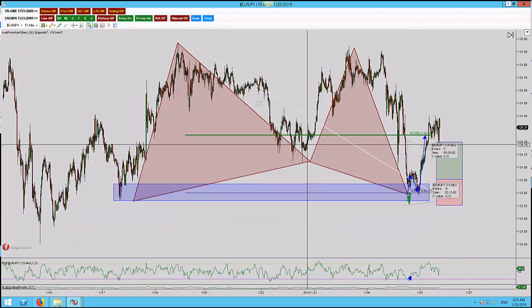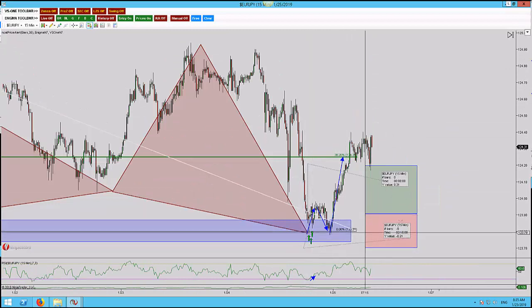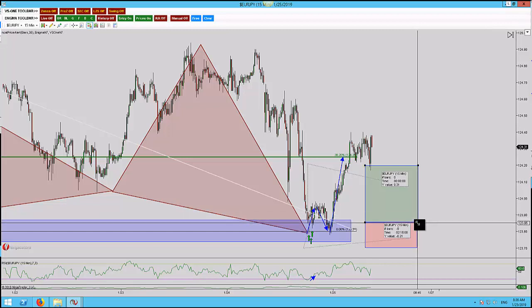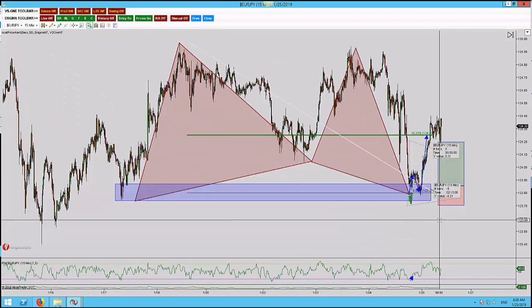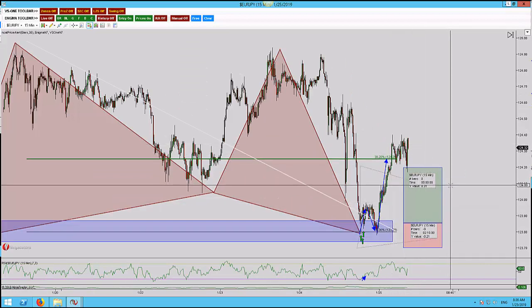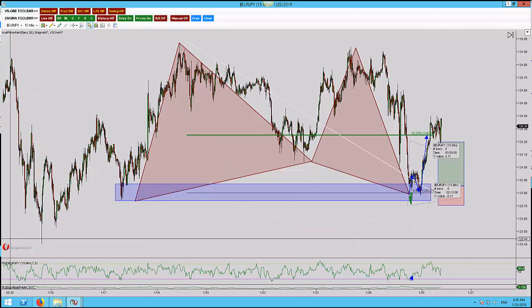This was really a 60-minute pattern, and if I dropped to the 15 and saw that we could have had the double bottom here, I could have very, very easily made the risk to reward like this. Not so much an error, but something I could have done a lot better. But nevertheless, there we go, we rallied on up. 31 pips banked on that lovely deep Gartly with a double bottom entry.